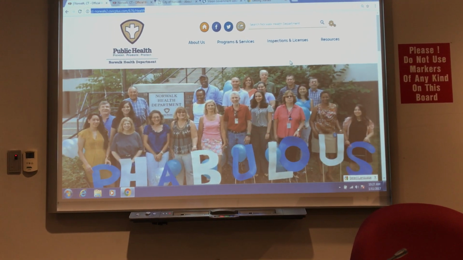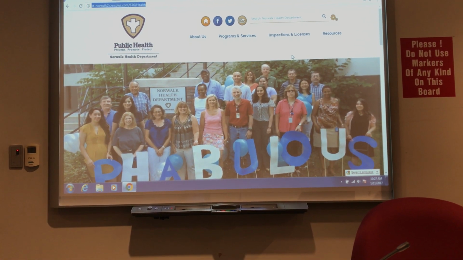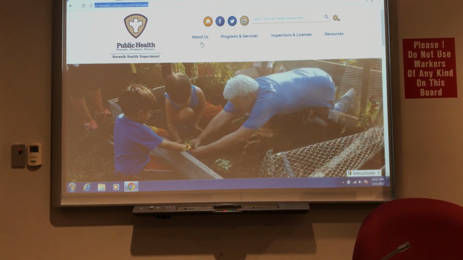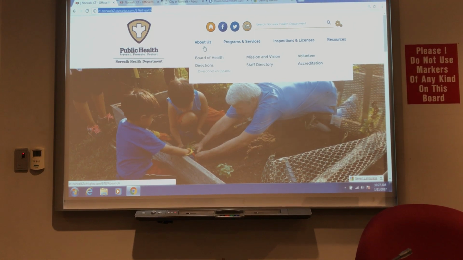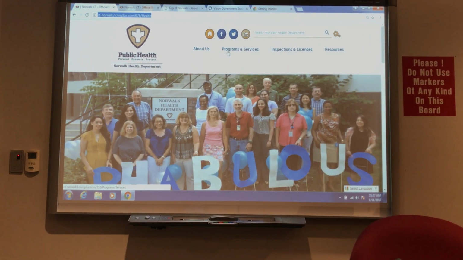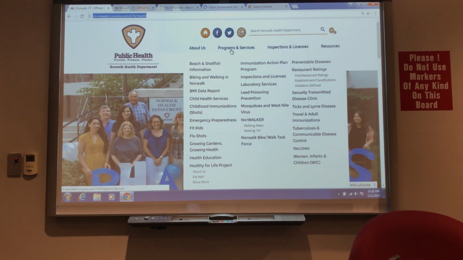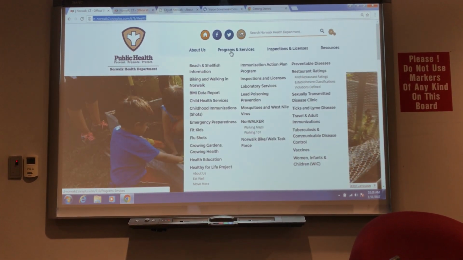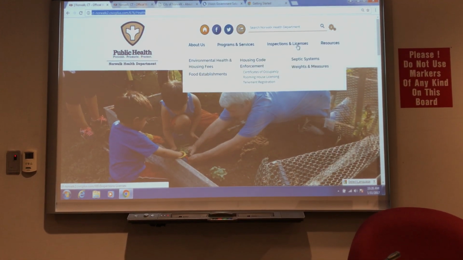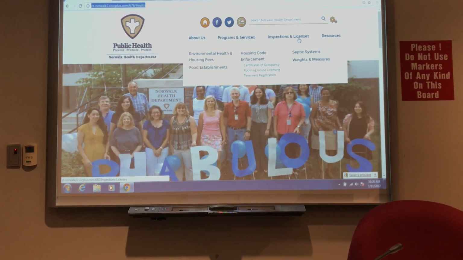We really like the open layout so that there's not a lot of text crammed into one place, so it actually frees up people's eyes to see the information that's available. So you know, the bulk of our information is our programs and services, so these are some of the highlights of some of the things that we provide to folks. And then our inspections and licenses and our regulatory functions are highlighted here.